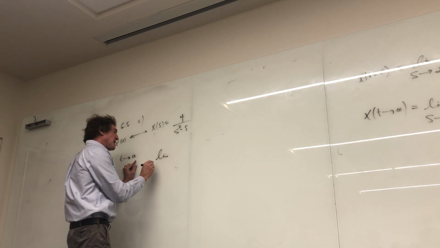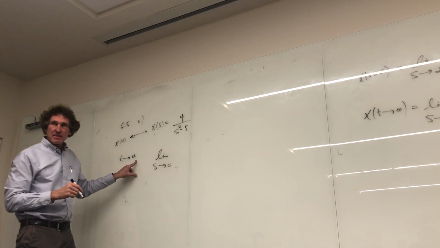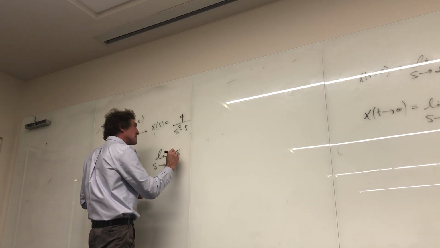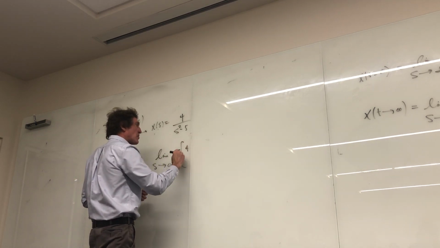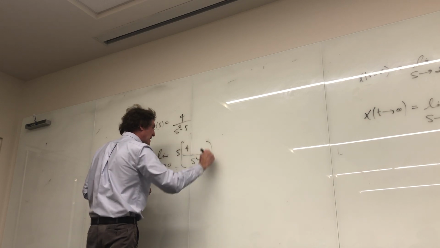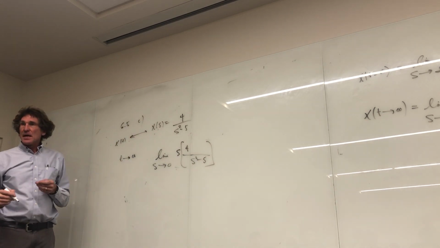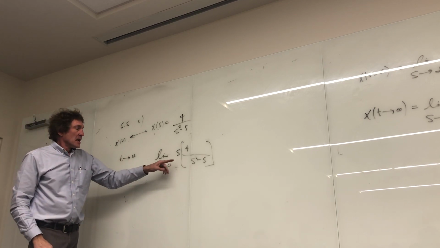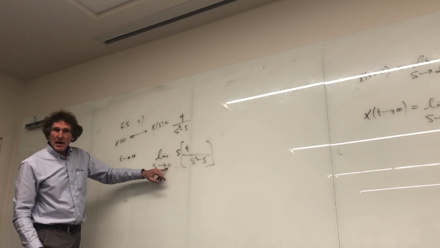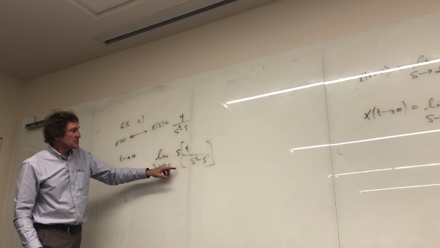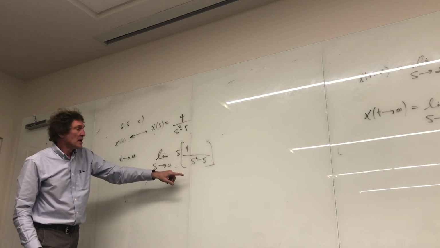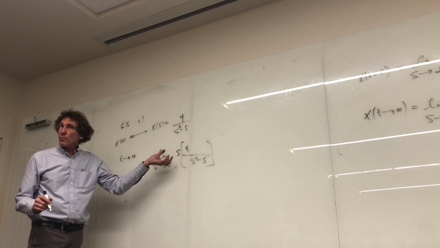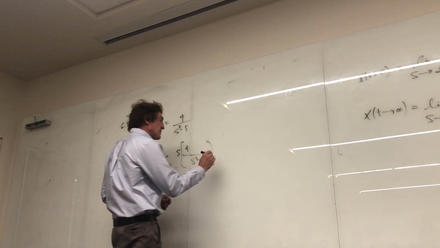If t goes to infinity, s goes to 0. Remember that. They're opposite. Of what? Of s times x of s. So it's s times x of s, or times 4 over s squared minus 5. Follow me on this, class? Now, as s goes to 0, the way you evaluate something is this. Correct? If s goes to 0, 0 times 4 is 0. 0 minus 5 is still minus 5, right? So I don't have a 0 over 0 problem. What in fact I have is 0. So this will be equal to 0.